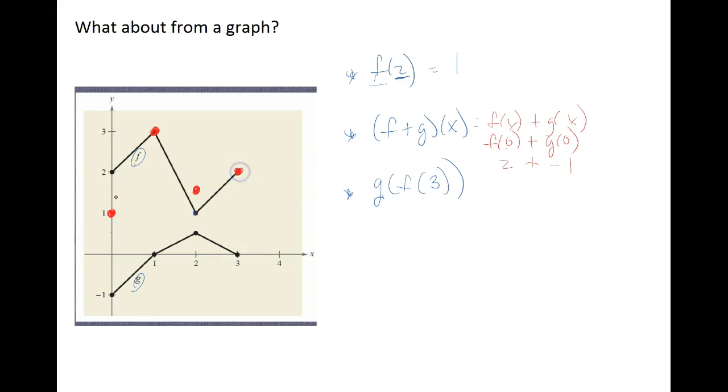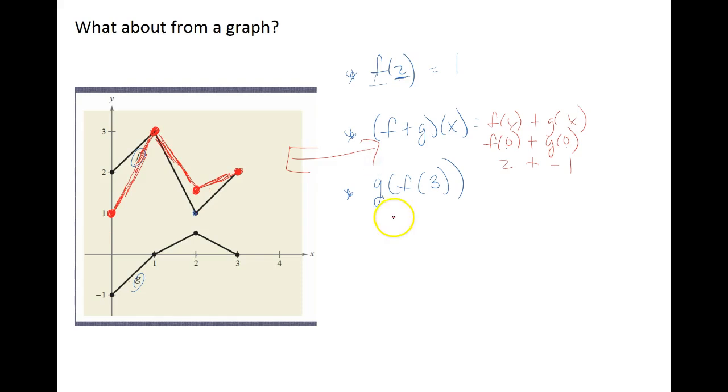And once I have these new vertices or points, whatever you want to call them, critical points, I'm going to play connect the dots. If these are straight lines, guys, then everything in between them is also going to be a straight line. There we go. Okay, so that's it. So that red graph is the answer. There's not an algebra way for you to answer that unless you want to write a bunch of equations, but nobody wants to do that. So that's going to be the answer for f plus g.